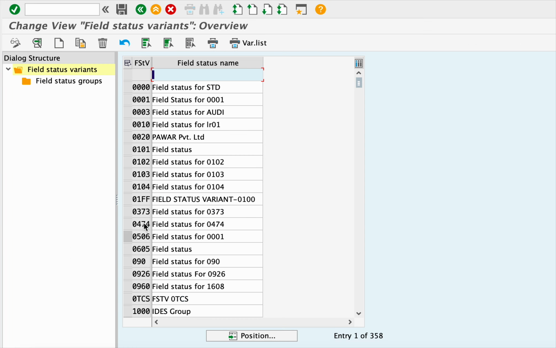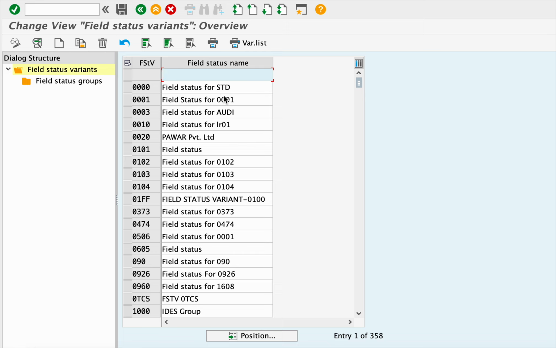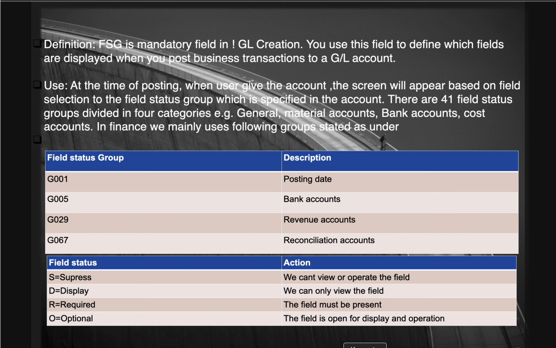So if I click here, you see we have a field status variant. Now, as I said, I have taken one example. I'm taking Z01, the posting date.